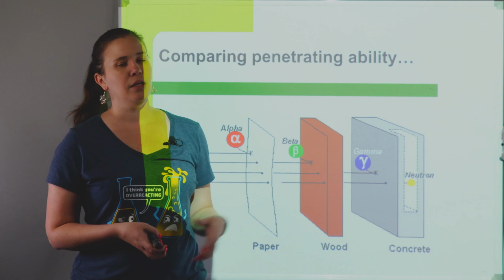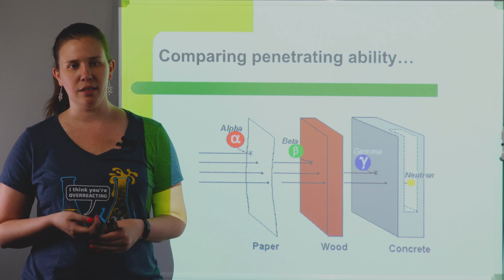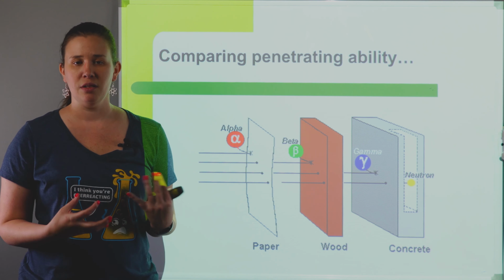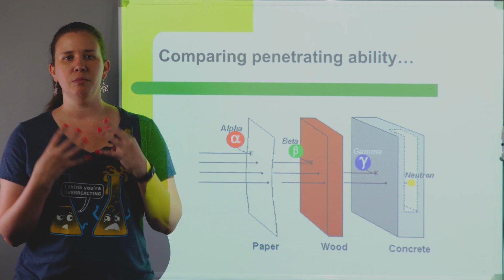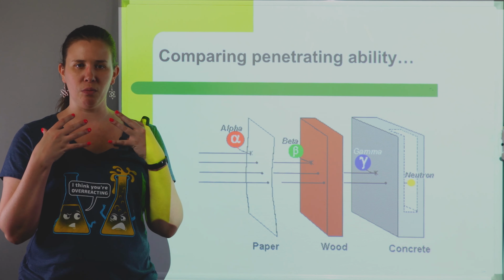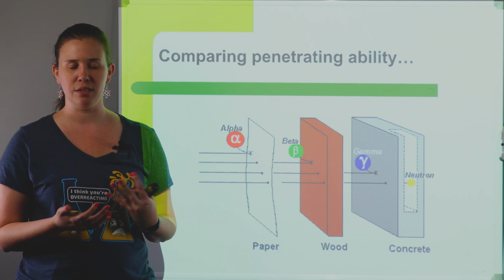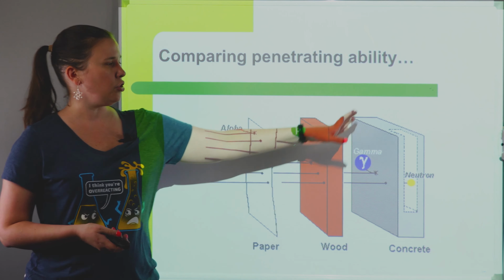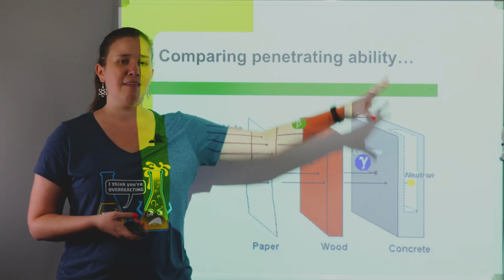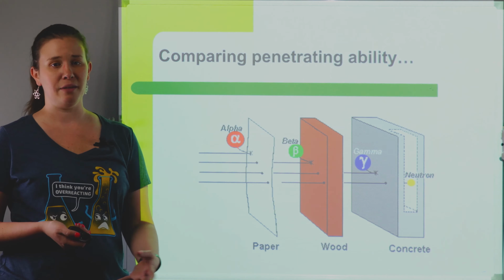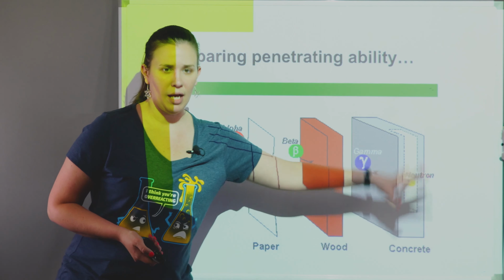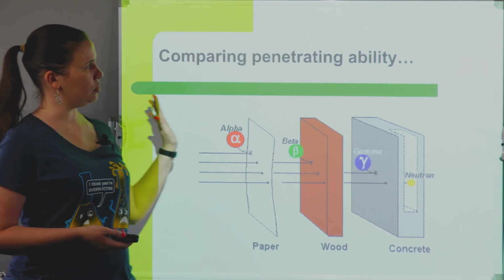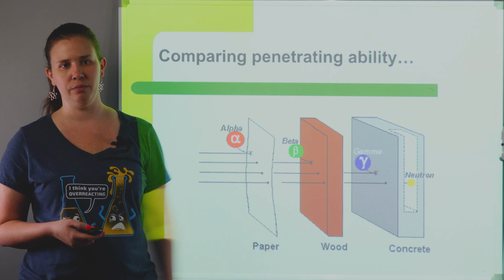If you remember, gamma radiation was way down on the electromagnetic spectrum, kind of close to X-rays. Think about the big lead aprons that you have to wear when you go in to get X-rays or for your dental X-rays. It's all trying to block the X-rays, and the gamma rays are even more energetic than that. So this takes a lot because the penetration is very, very high. By penetration, we're talking about how much stuff it can go through.